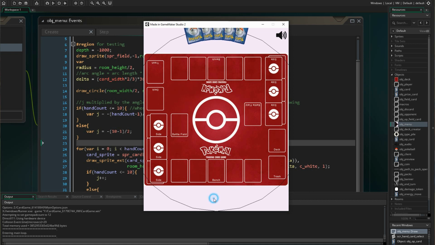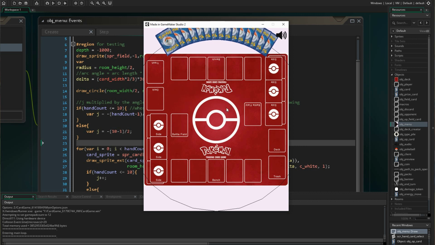And if we keep clicking till we get 10 cards, you'll see that this is our max hand before we start truncating the cards in our hand. So if I do another click, you'll see that now all the cards will kind of shift towards the middle. As you can see, this one got closer, but this one stayed in its same place.